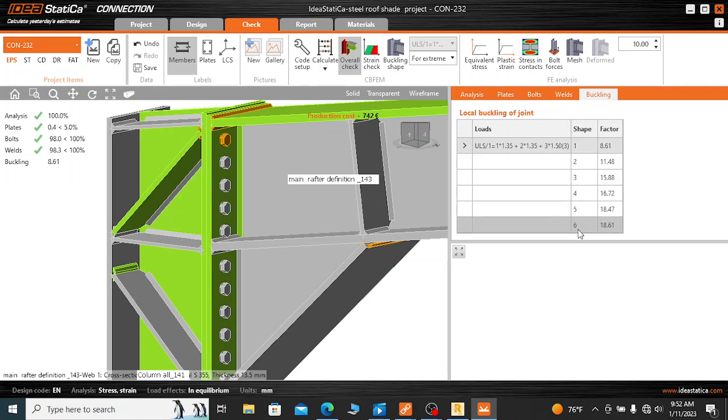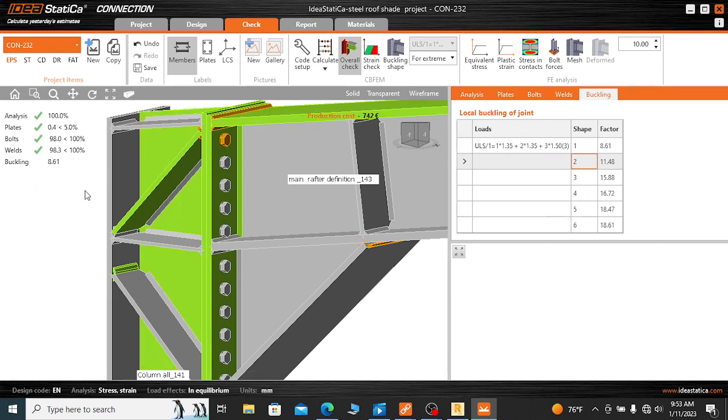All those are the buckling modes. Idea Statica has 6 modes of buckling by default. The first one is 8.61, the critical one, the second one is 11.48, and the third one is 50.88. So modes 1 and 2 are failing.